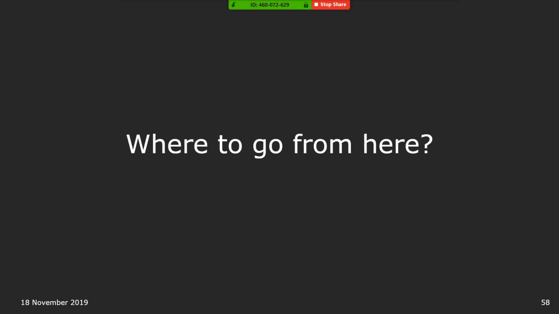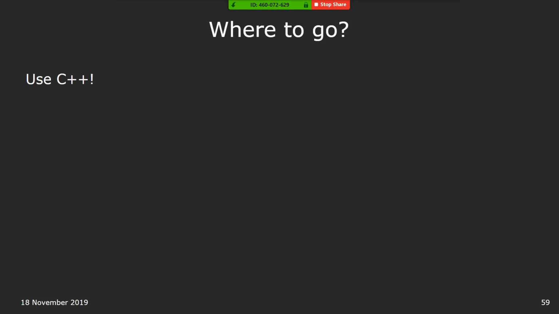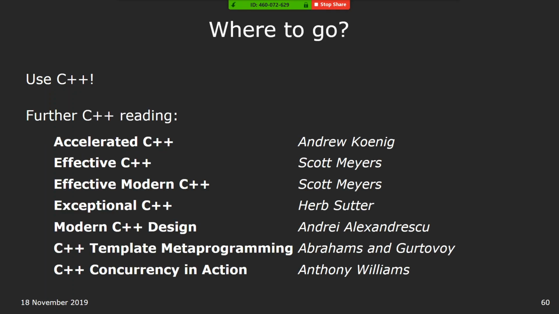So with that, one question that someone asked on the forum was, where do I go from here? How do I continue learning more about C++? What happens if I want to learn new things? So first, the best way to continue improving your skills in C++ is to just use C++. So in whatever personal projects you want to build, or wherever you go off to work or in your classes, use C++ more, use modern C++.